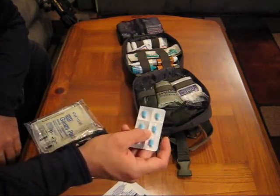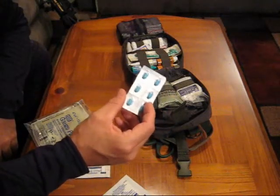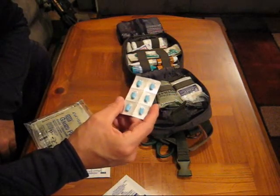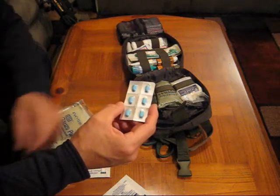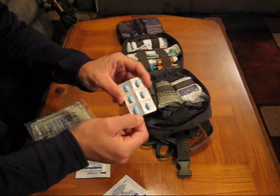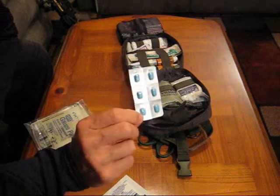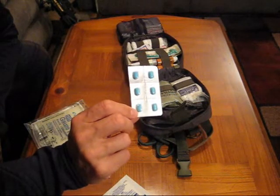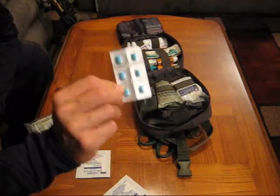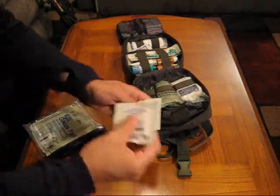Now, however, again, I am not telling you that this will work, but in a worst case scenario, there's a lot of information out there, and I have been told by a combat medic instructor that if you triple the dose, this is a single dose, 2 tablets of Benadryl, but if you were to actually triple the dose, this will actually act as a slow-acting EpiPen. Okay, this could save your life, and that's the exact reason why I always carry 6 in here, just to be on the safe side. So again, that's what that is, and here's some more gauze.